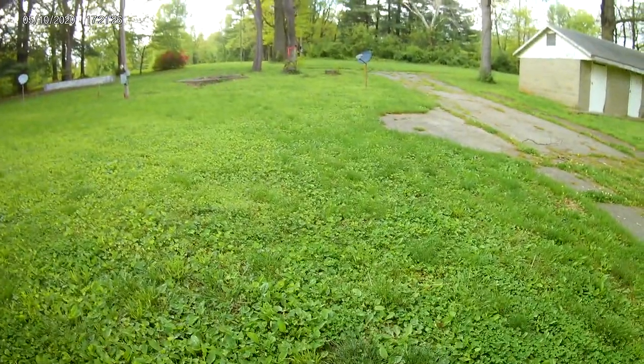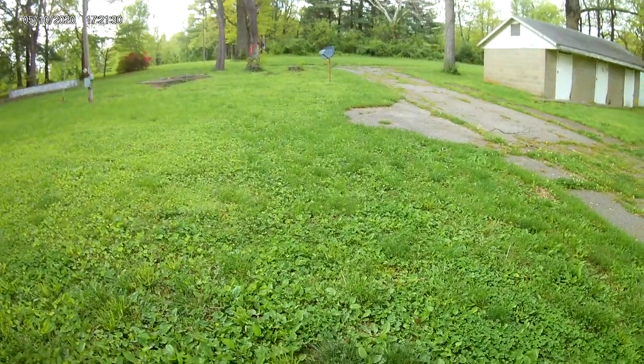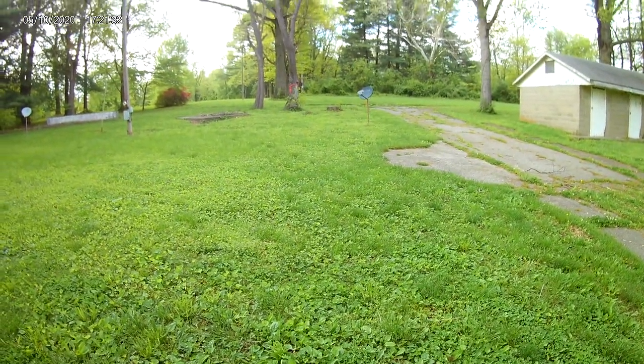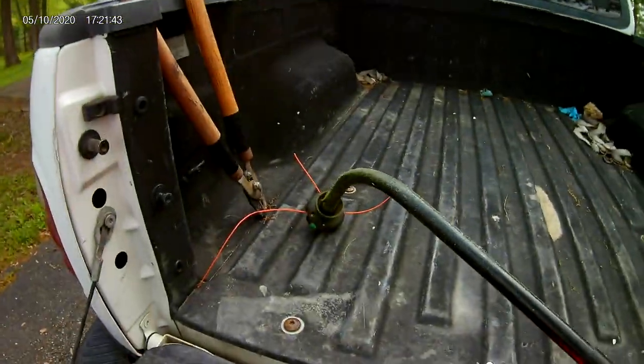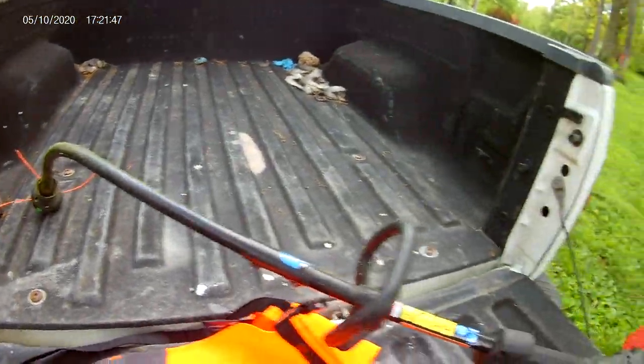The brush cutter is made by Grass Gator and that thing is a machine. The problem with it is, even with a guard on it, if you hit your foot with that thing you're going to be on your way to the doctor's office getting stitches. Not so much with a weed whacker — it'll cut you, but the bottom line is get yourself a pair of work boots with steel toes.